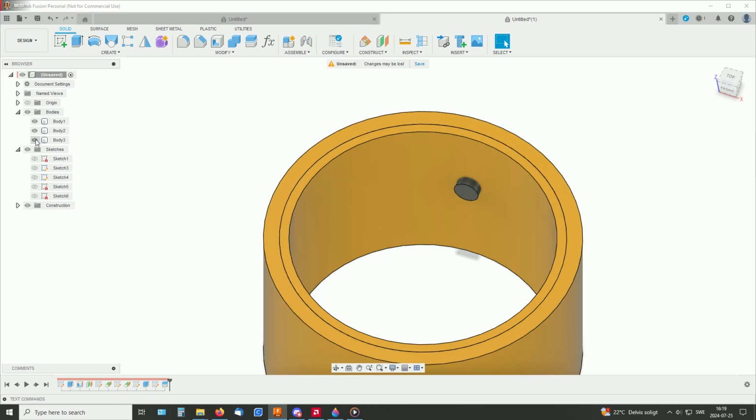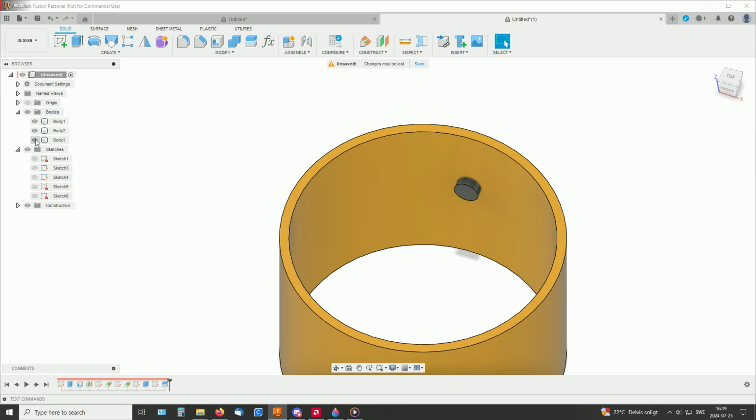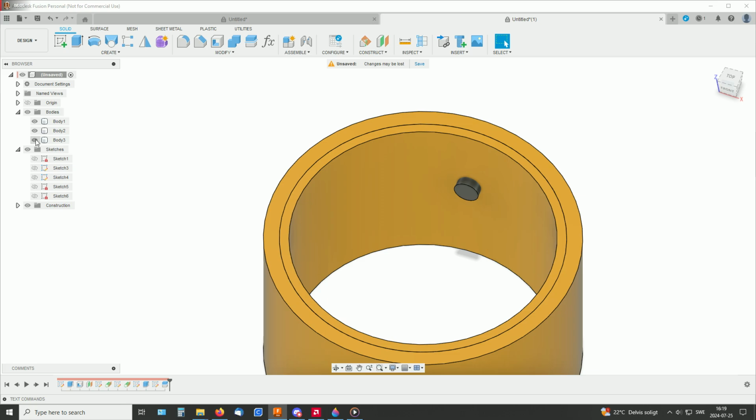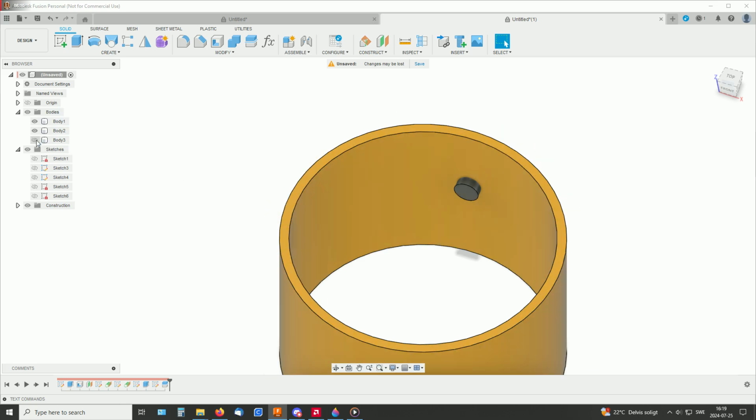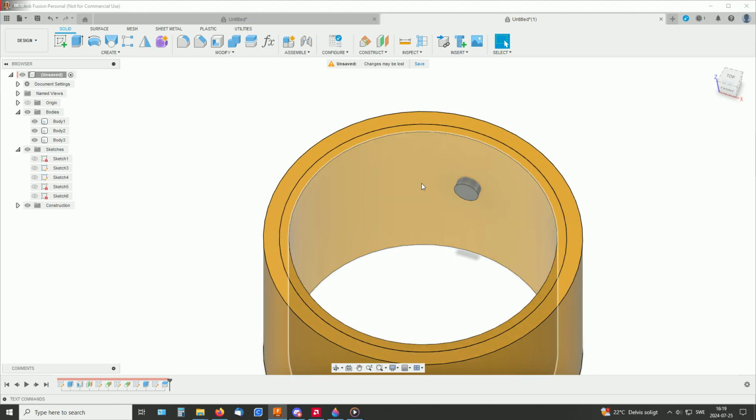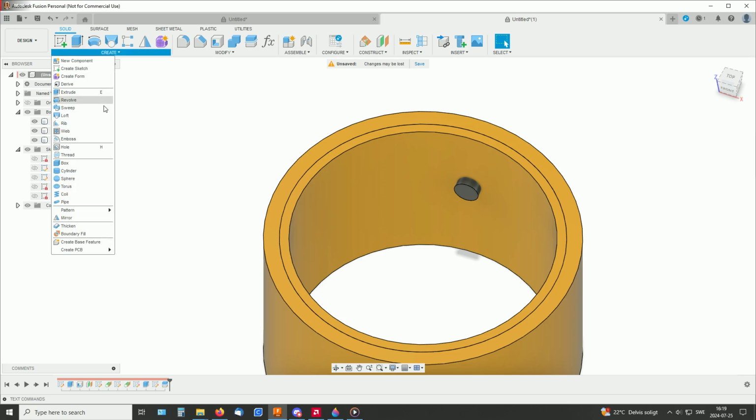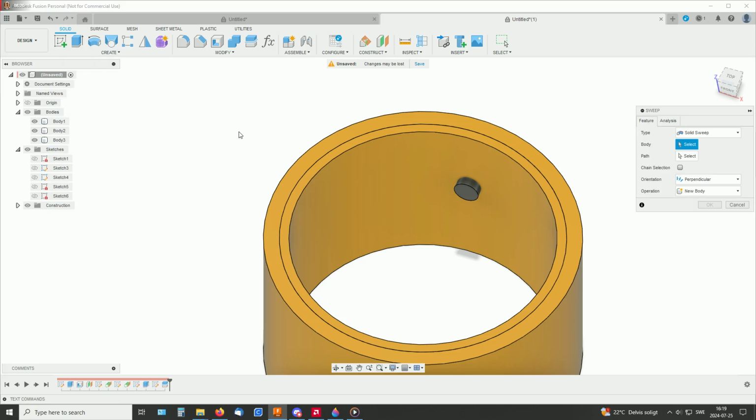So now we got 2 large cylinders, an outer and an inner. And I just want to make the sweep on the inner one, so we can show both and do the sweep. So again, the body and the path. Let's see what sketches was.